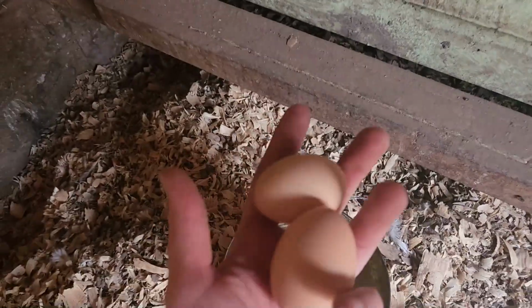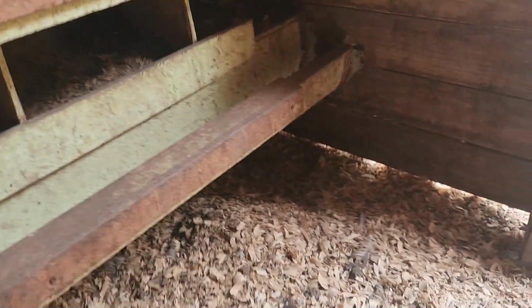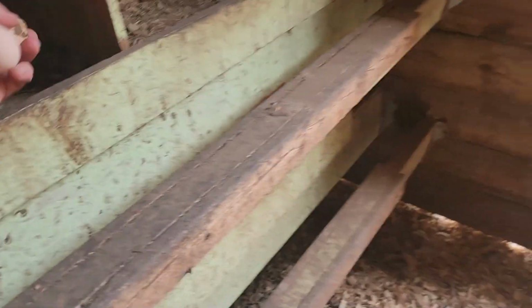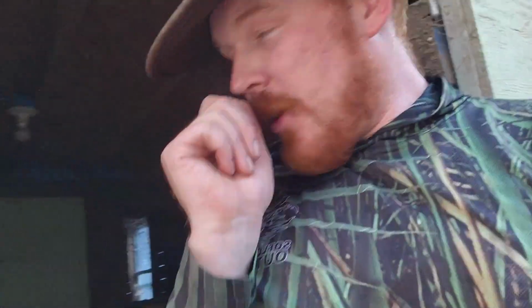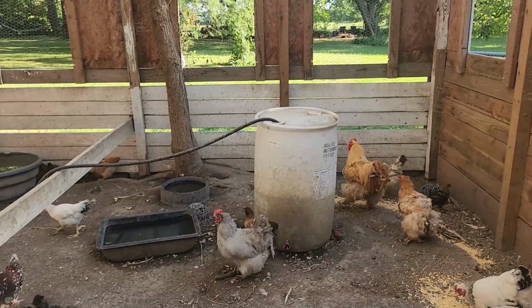We got eggs, 2 eggs. Right now we're getting about 4 to 6 eggs a day. And then right around the time that these guys are going to be old enough to lay, that's kind of gross. I need to put fresh bedding in. So this weekend we'll put fresh shavings. I just did that like a week ago. These young ones, they like to go up in there and hide out and hang out in there, and so they just shake all the bedding out. But yeah, I think we have 4 eggs right now. I may get one more before dark and lock everyone up.